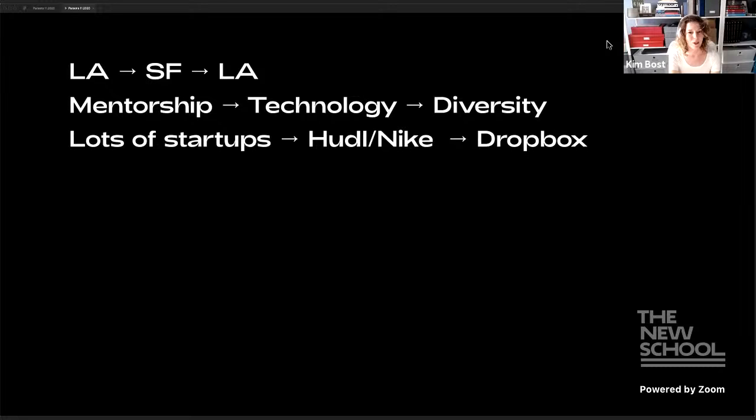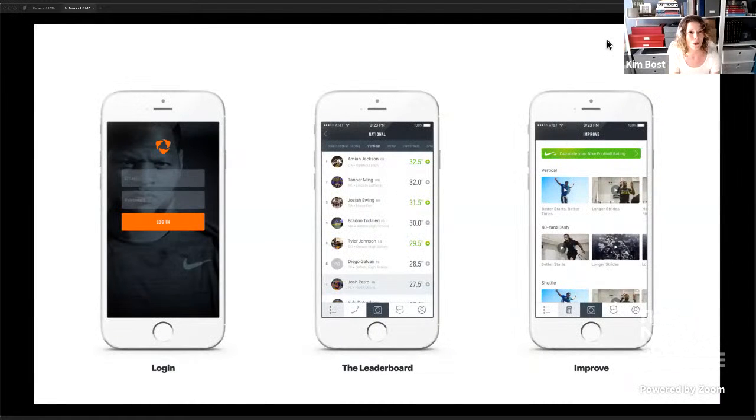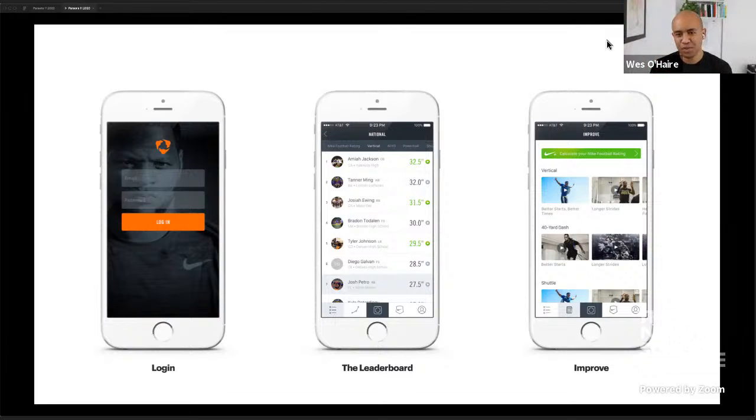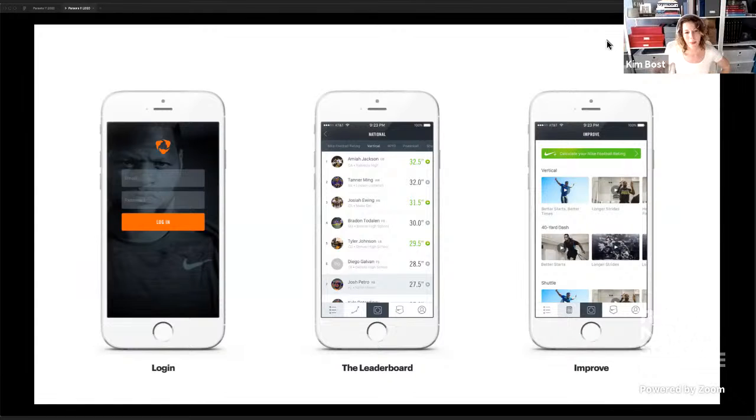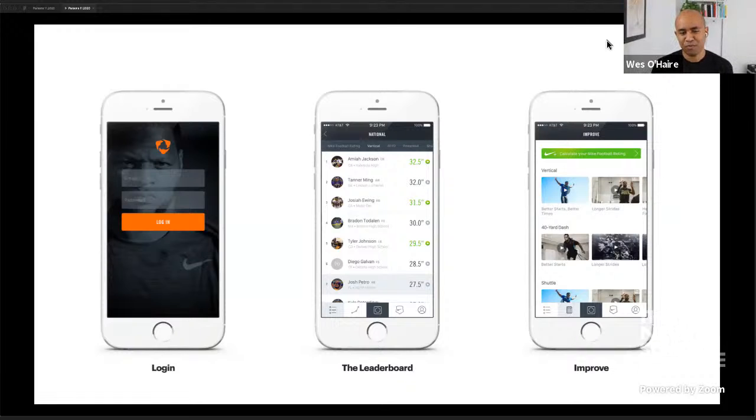Diving into some of his work, before Wes was at Dropbox, he worked at a lot of startups and also worked at Huddle, which is owned by Nike. Is that right? Yeah, we had a pretty strong partnership with them. So I basically worked in the middle of both companies, working on the partnership as well as some of the Huddle stuff. Right. And it's an app for coaches, right? Yeah, it's basically an app for coaches and athletes to gauge their performance and improve when it comes to playing US football. Nice.